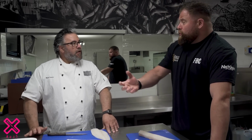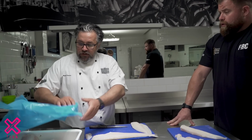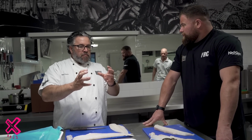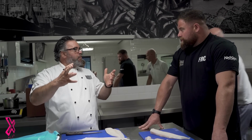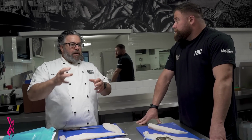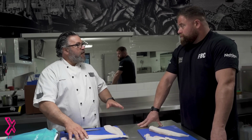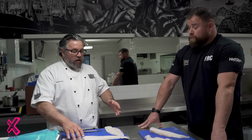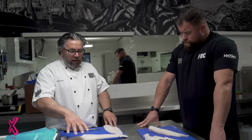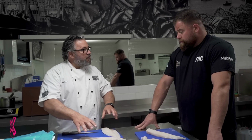The freezing of it doesn't draw any moisture out of the meat? Not at all, not at all. Fish freezes really well, and every single layer of fish is oily. It's got a different makeup to it. So the way that vegetables are made, they're made of little cells, and when they freeze, they expand and burst. So some vegetables, peas and green beans and carrots are okay, but other things like peppers and onions don't freeze very well. Fish is muscular, and it freezes as well as any meat in that it will expand when it freezes, but it doesn't harm the flesh. The biggest threat to meats when they're frozen is actually drying out, rather than the structure of the meat or the integrity of the meat.